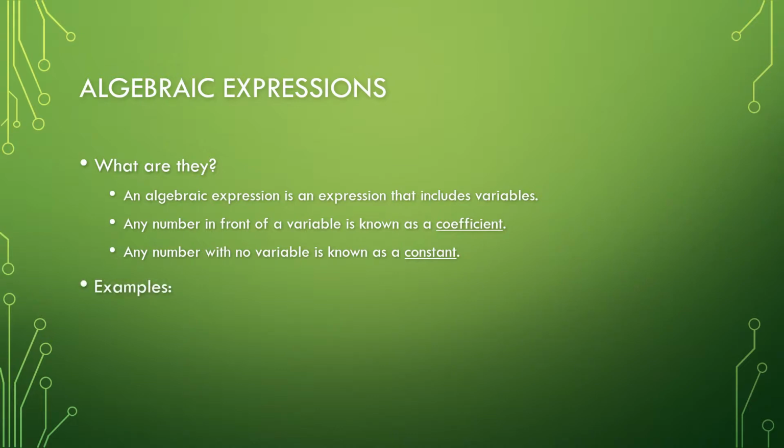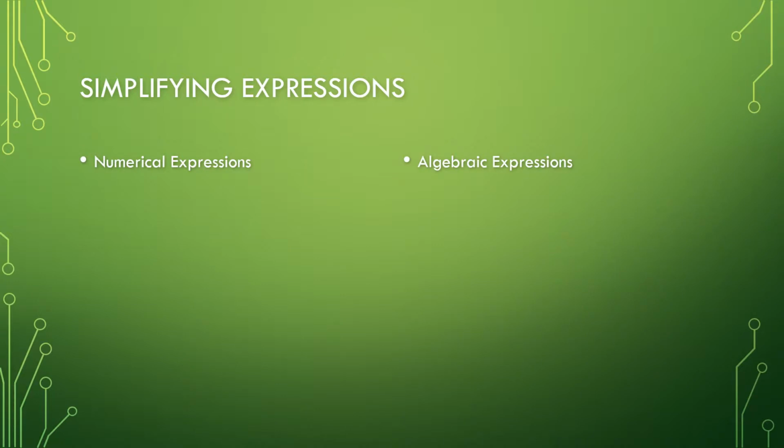Now here are a few brief examples of some algebraic expressions. 2x minus 3, 3 times the sum of x and 7, 5a plus 2ab, and I could keep going. When we go about simplifying expressions, this is one of our types of problems we can work with. There's two main branches. For numerical expressions, what we're going to do is combine numbers by the order of operations, PEMDAS. Parentheses, exponents, multiplication and division left to right, addition and subtraction left to right.